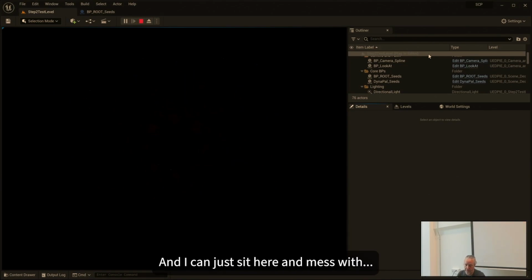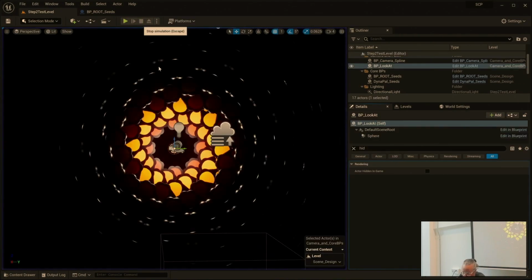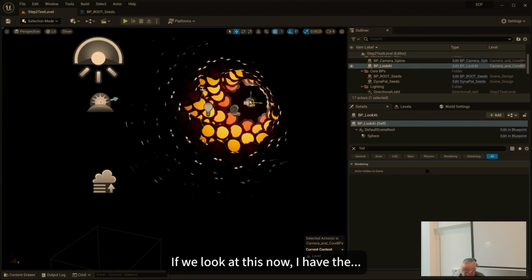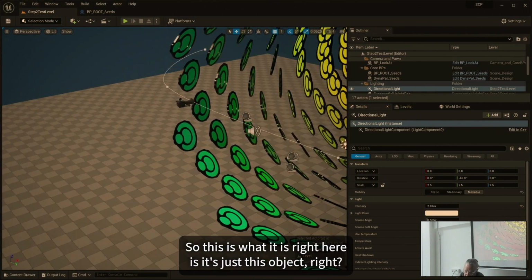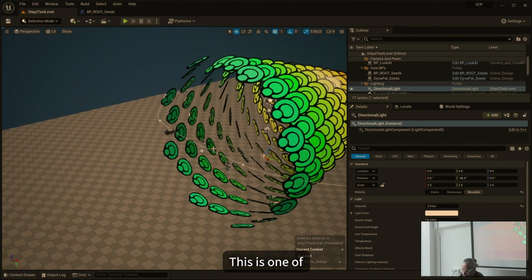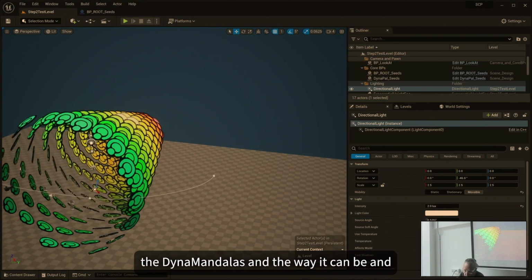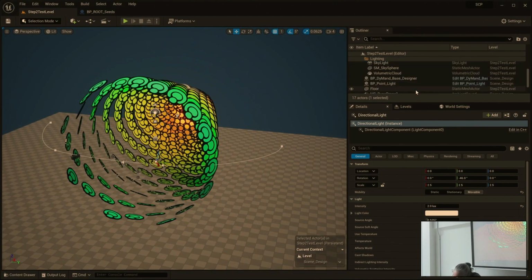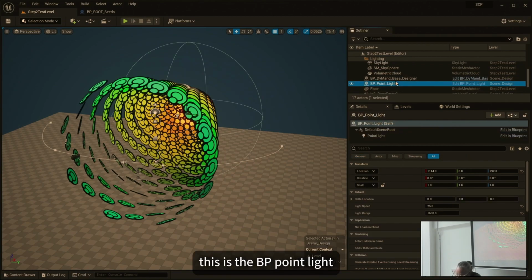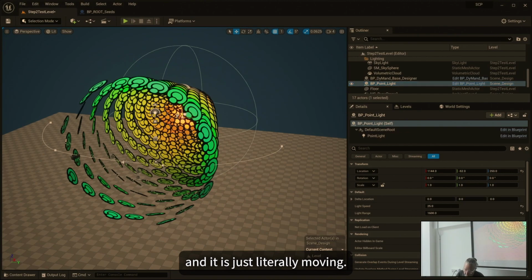And I can just sit here and mess with it. If we look at this, this is what it is right here, it's just this object, right? This is one of the Dynamandalas. And this is the BP point light. And it is just literally moving.